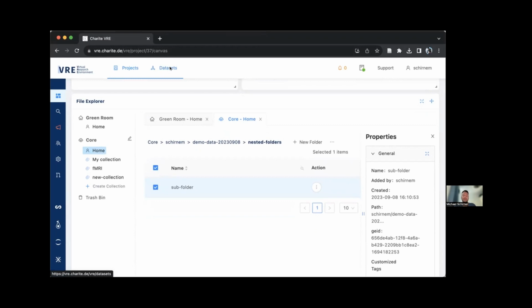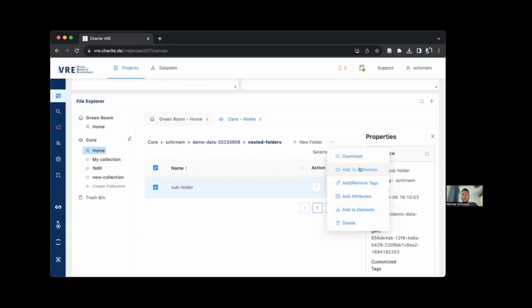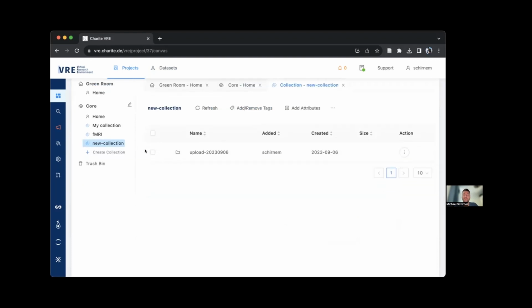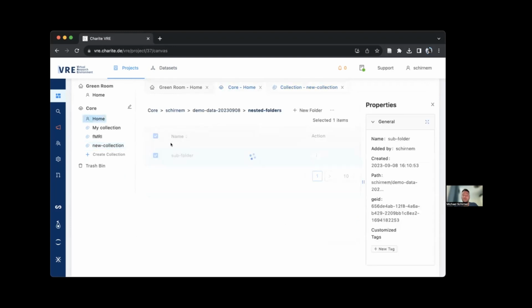I will come to this later, but before that, let me just quickly show here this collection feature. So here, this is a more lightweight way. So if we really just want to create a certain virtual folder, so to say, where we have certain files in it that we want to quickly find, we can do this relatively quickly by just selecting the files and adding them to a certain collection. So this is the lightweight way.